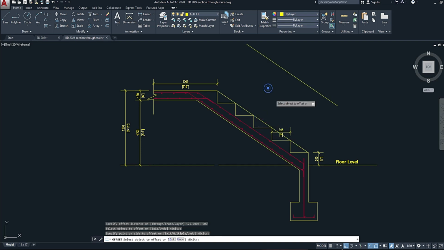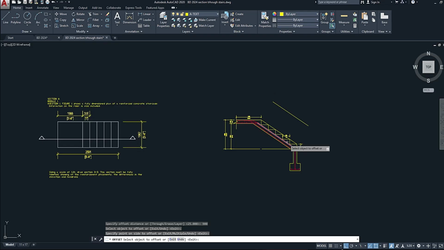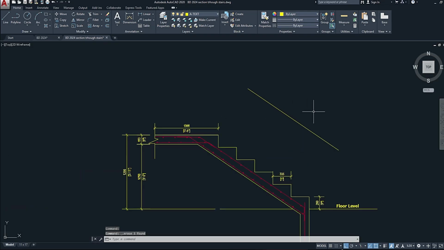All right, and that will be what? The railing. All right, how thick is the railing? If a specification is given to you, then you should do that one. Typically railings are about 2 to 3 inches. So if I go ahead and offset this by, say, let's say 75 millimeters, this will be the railing.